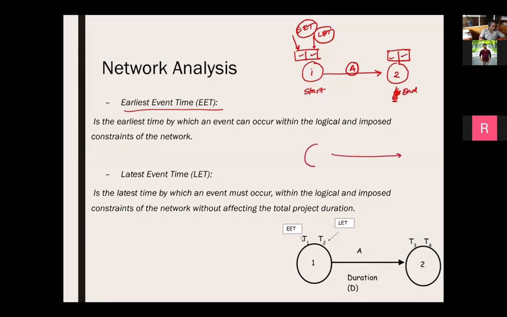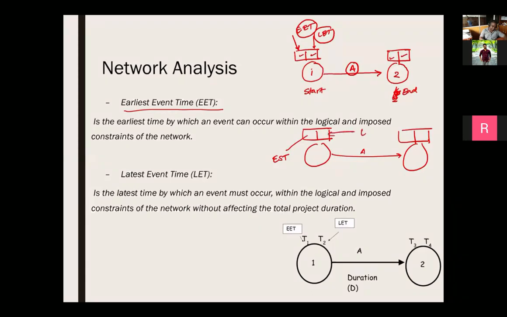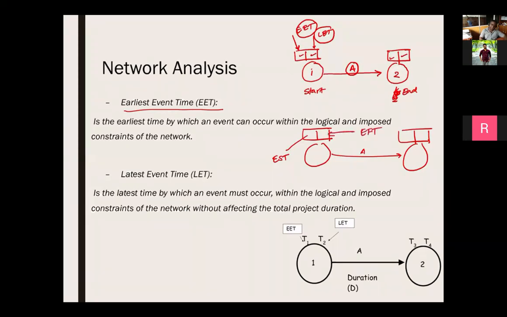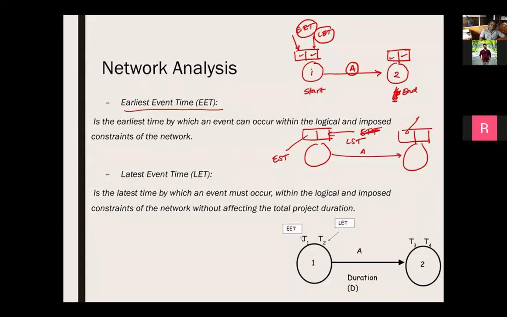If you take an activity, if you have issues, if I'm too fast, just let me know. You may feel that this is too fast at the moment because we haven't worked out any examples. So this is, let's say, A, earliest start time of A. This is the earliest finish time of A. Sorry. This is the latest start time.